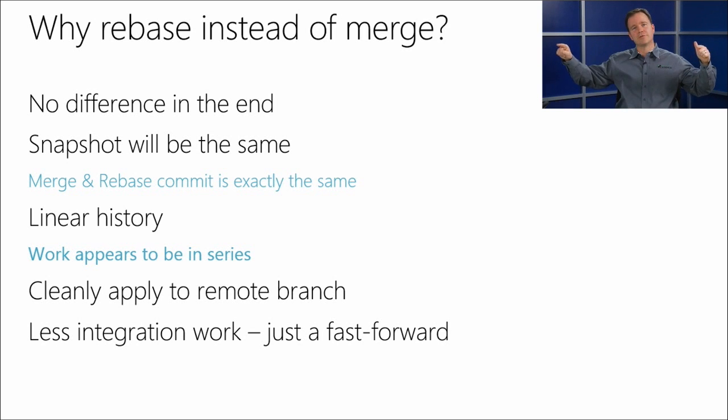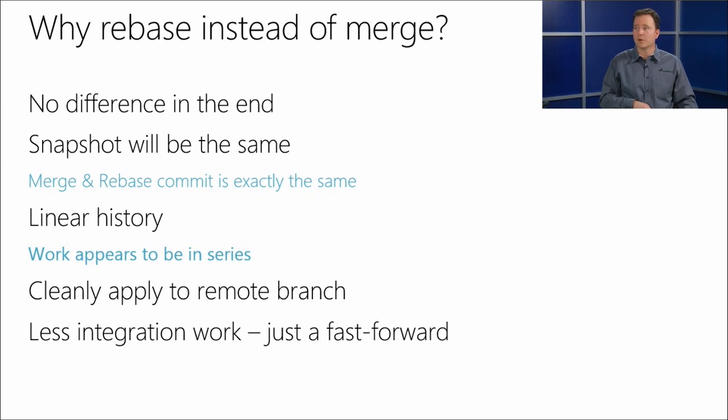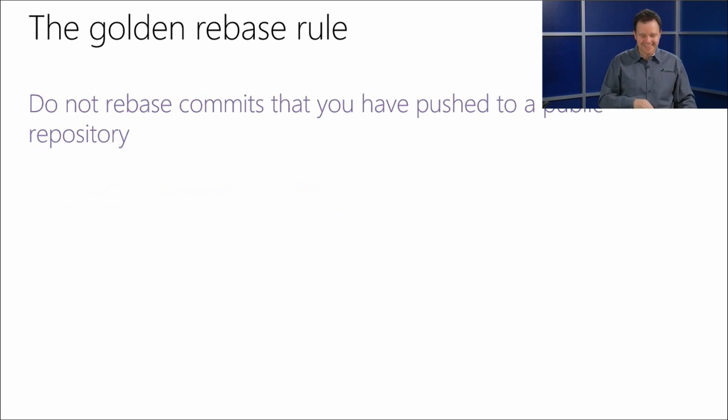But you get this linear history, and some people love linear history. Especially if you're in a project that might be complicated, or one that's open source where a lot of people are going to be reading the code, or an internal one with lots of developers, you may want to clean up your history a little bit and make it look pretty. So it's another way to say cleanly apply that patch or that feature or bug fix on top of master, rather than merging those changes in. Less integration work when you go to do the merge. When you lay your story at the end of master, it's just a fast forward at that point. But in order to do the rebase, you have to do your work there. Golden rebase rule, however. Now here comes the kicker.